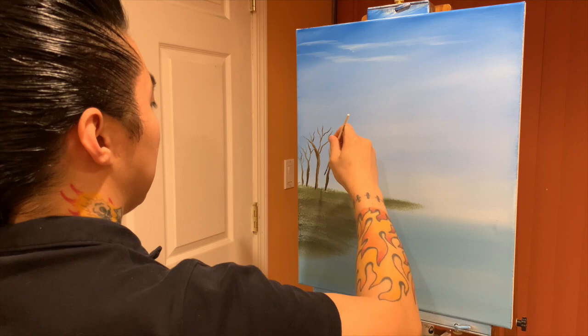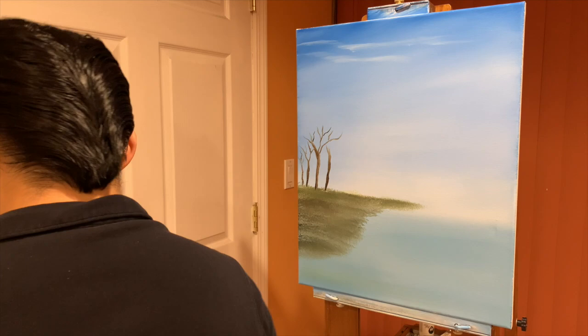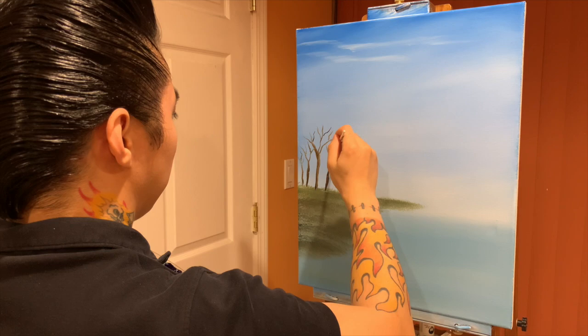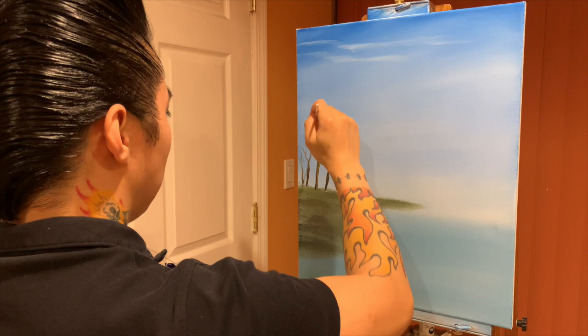Which is a lot safer to use considering I am working indoors. So for those of you who are using an actual chemical, be careful, be safe. And, you know, make sure you have good ventilation. Otherwise, your paintings might come out a little too psychedelic. Which is fine, but that might not be good for your health.